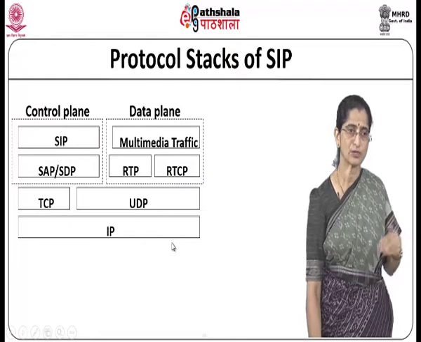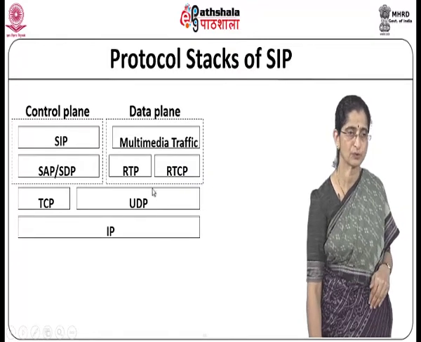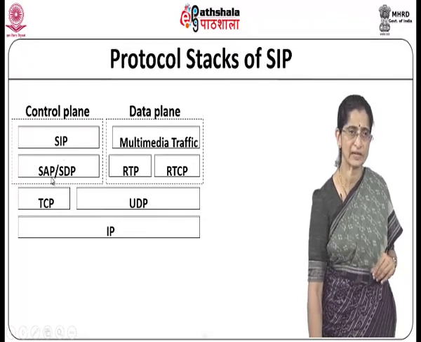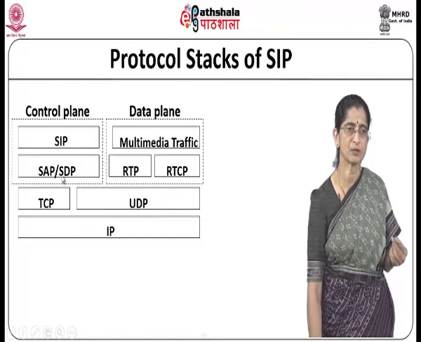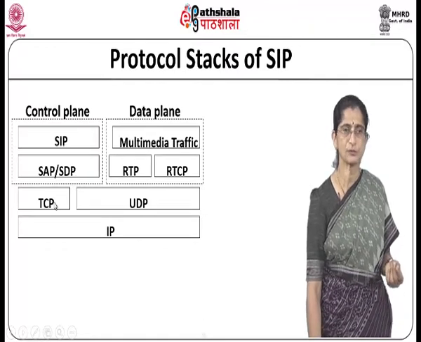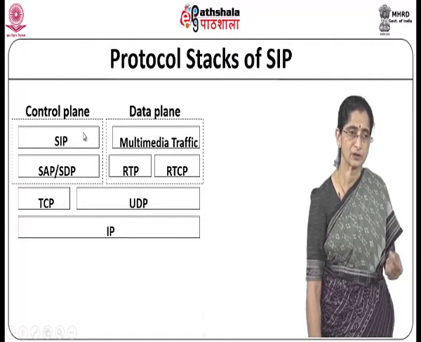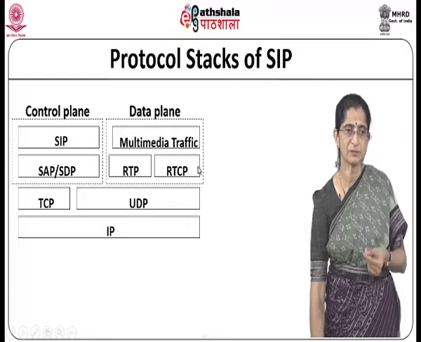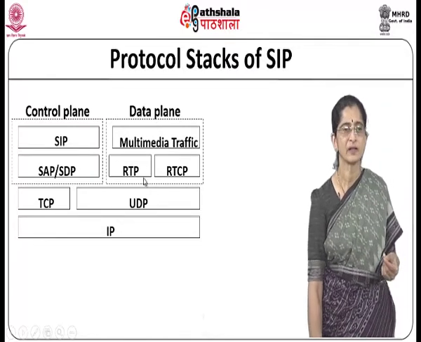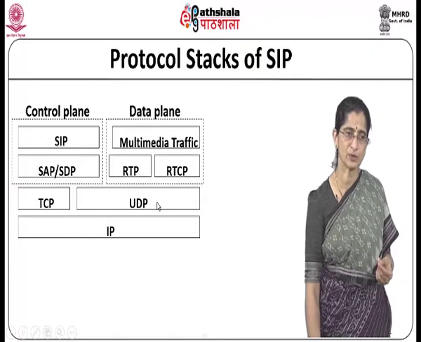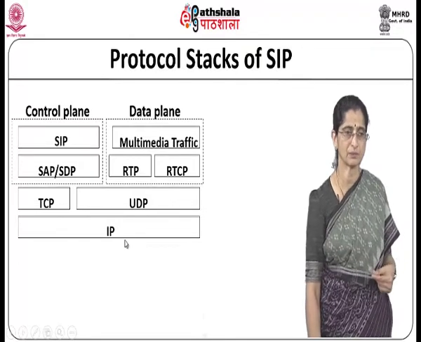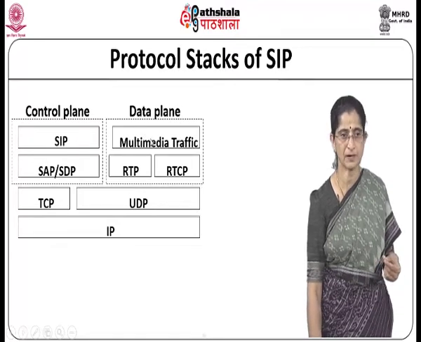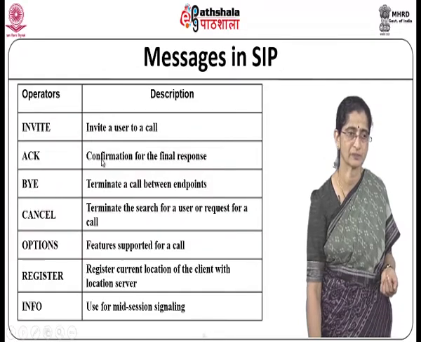If you look at the protocol stack of SIP, how is it expected to work with the other protocols? SIP works with the help of SAP, the announcement protocol, and the description protocol, and runs on top of TCP and UDP. This forms the control plane for the data transfer to take place. The data plane consists of multimedia traffic, which is carried over RTP and RTCP, over UDP and the IP protocol. So over IP, on top of TCP and UDP, is where we have SIP and the other session related protocols that run.